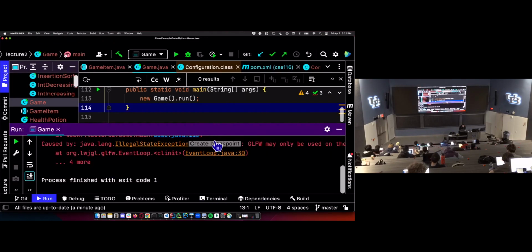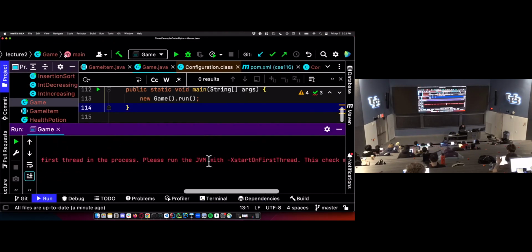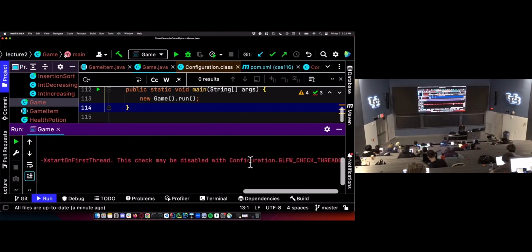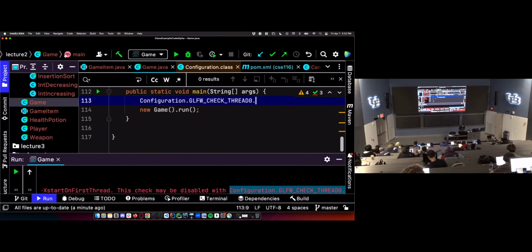Start on first. I'm cutting and pasting this, right? That's what I'm doing. Thread. Okay. All right. Let's try this again.